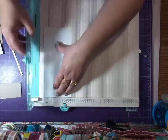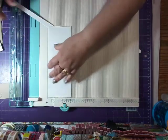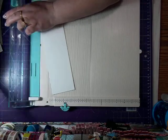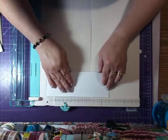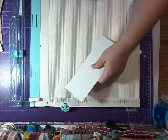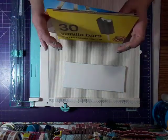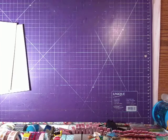So here I'm measuring 3 inches again. And I like to get my garbage out of the way as soon as I can. That way I can deal with what I'm working with, and I know where everything is. So now we're going to measure 8 inches, and this is the last one. And there we go. Now I have 3 of these and 4 of these. So that's going to be it for my scoreboard right now. Put that to the side.